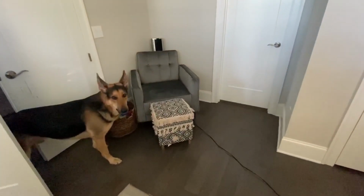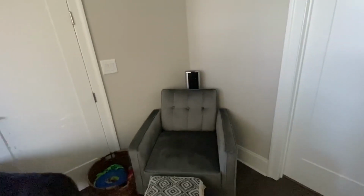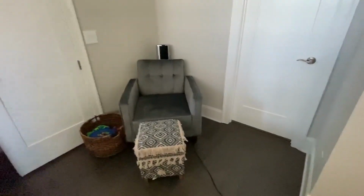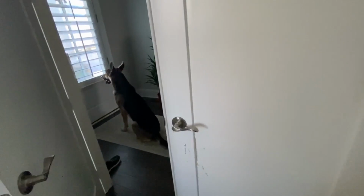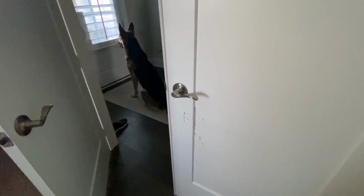All right, so I pushed the chair back in the corner so I have a little bit more space. And back there is a little fan that I do use every once in a while, but right now it's winter, so I don't need it. And then I need another place to put this basket of toys for Bernie, but my door is completely scratched by this guy because I used to put him in here when I'm retrieving a package so he doesn't scare people, but he would scratch at the door. So I need to sand that and repaint it, but it's not a big deal. I'll be able to do that pretty quickly.